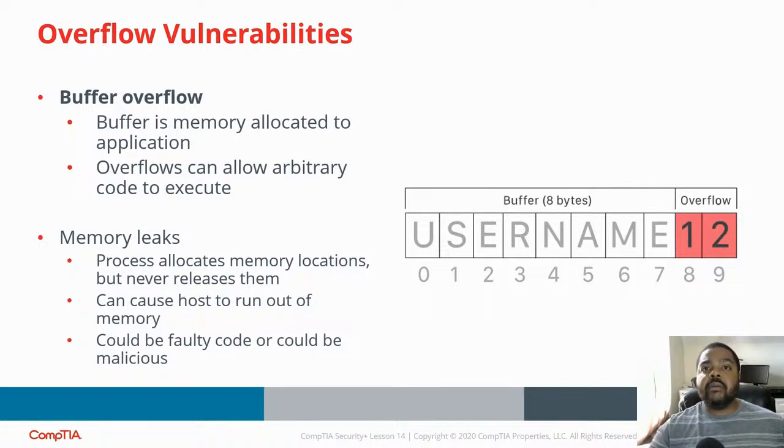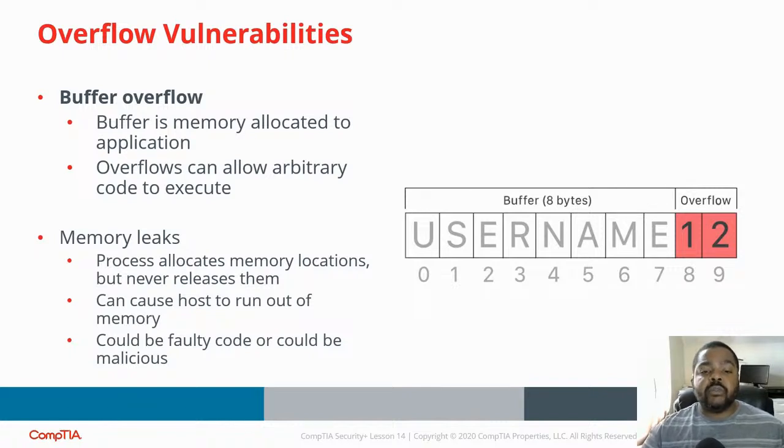To give the example that you see here on the screen, you have a set number, but let's say the hacker says, hey, I'm going to put some extra characters in there to see if it sends an error code to the database and therefore spills out the information that I would like to see in a memory bank somewhere. This is how you get a memory leak, where it leaks out information because the server doesn't know how to deal with the extra characters that are put in. So we need a buffer there to say, this is the capacity, this is the limit of what you can actually put in.